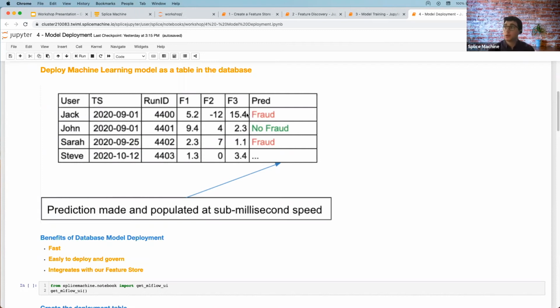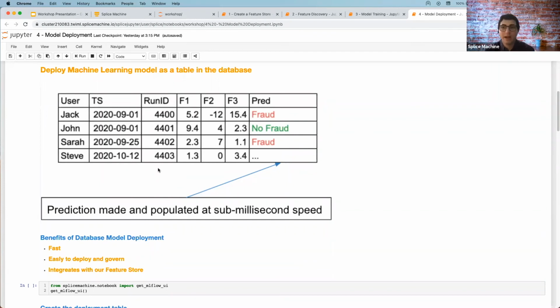How does database deployment work? As I mentioned briefly during the presentation, we build a table inside of the database. It has columns, one for each feature, and then additional columns for the prediction. It could be one column, if it's a binary prediction, or multiple columns, as many as necessary for that prediction in the model. And the way this works is every time a row of data is inserted into the table, the prediction is automatically generated and stored in that same database table, along with some metadata: who asked for the prediction, when, and what model was used to execute that prediction.